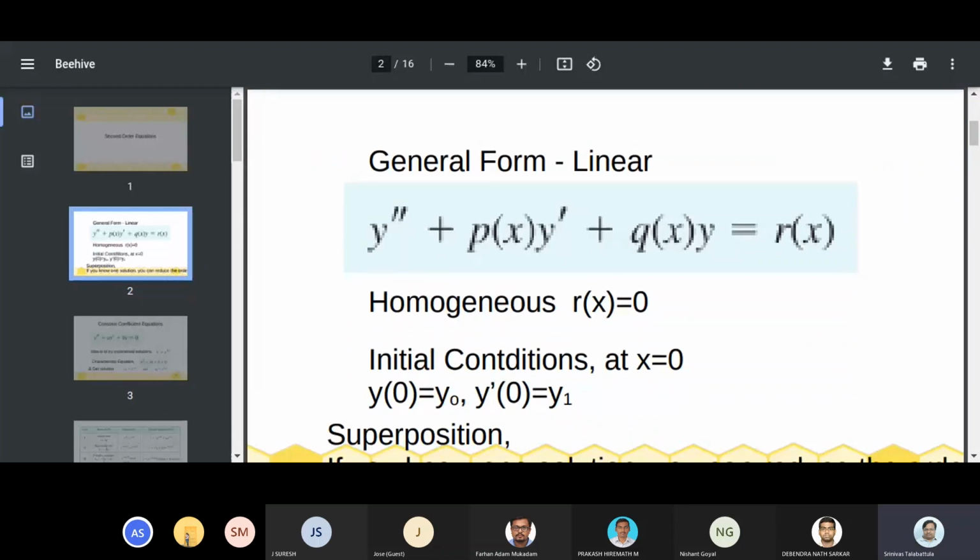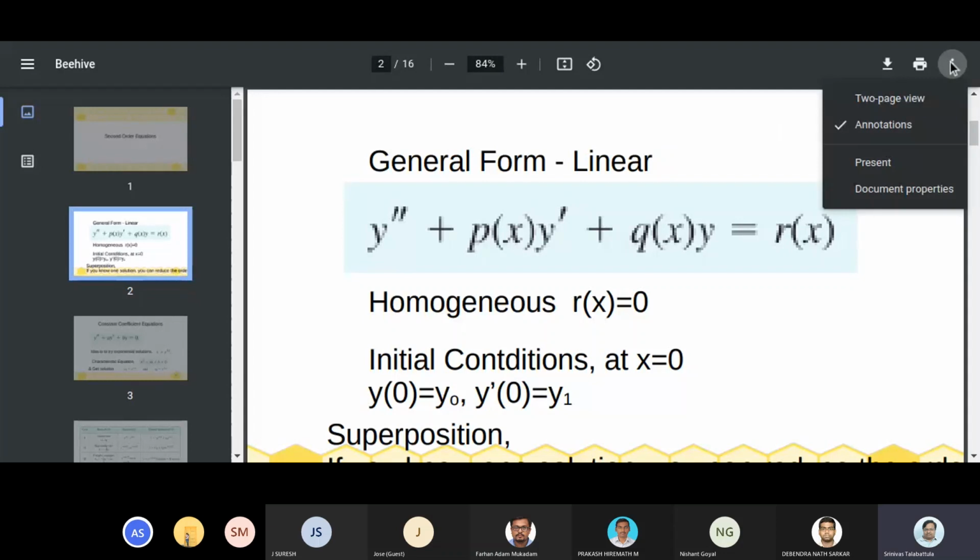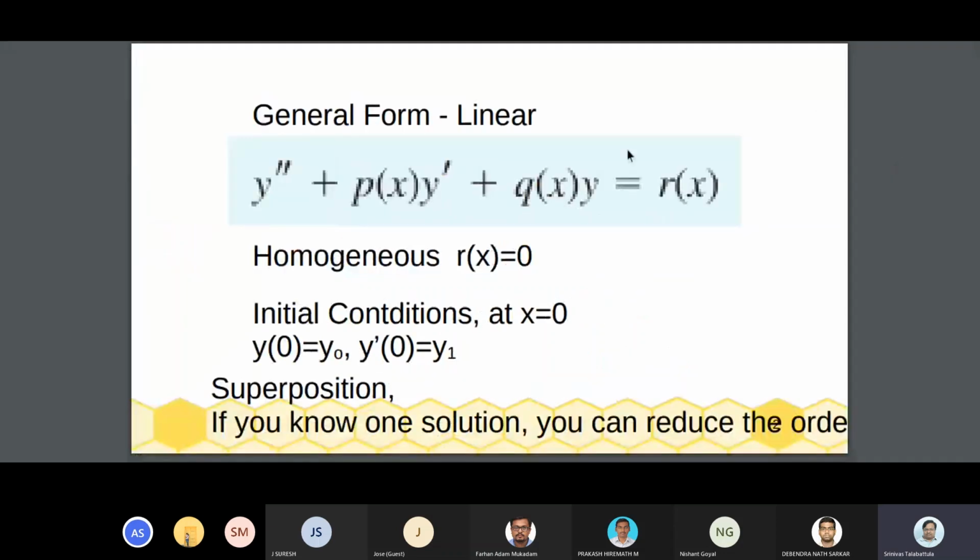As I said just now, we don't have so much flexibility with second order equations. You cannot find too many tricks. So a general form of a second order differential equation, like what we did for the first order equation, where we said y dash is f of x comma y, or f of x, y, y dash, is the general form of a first order equation.